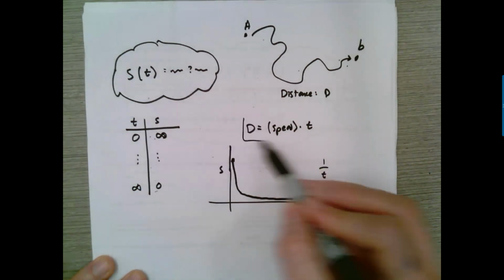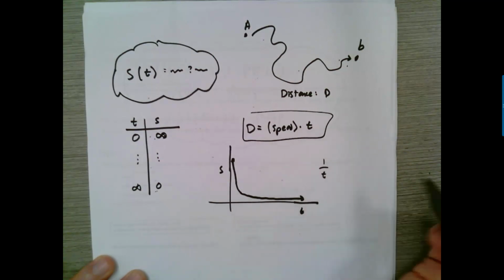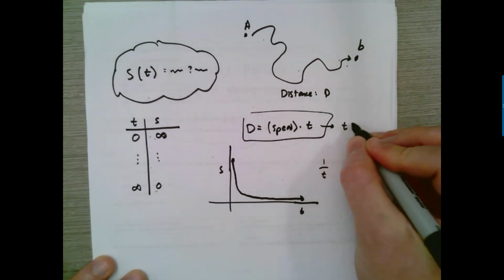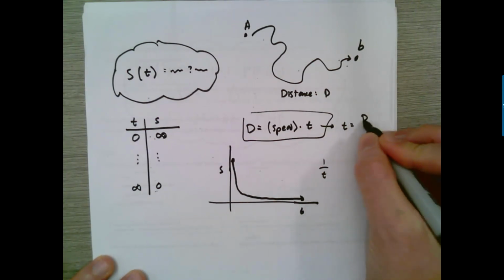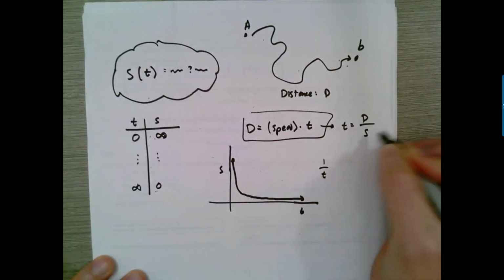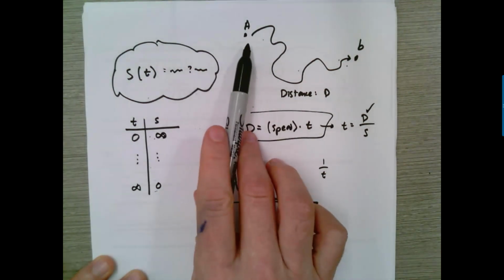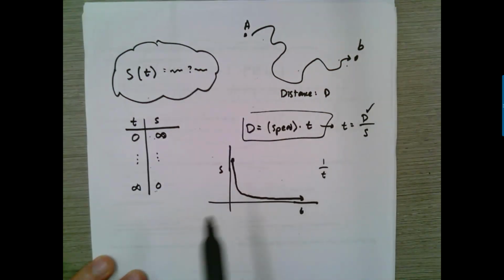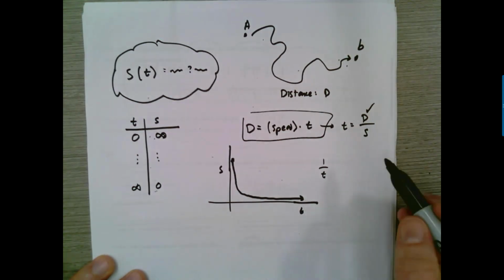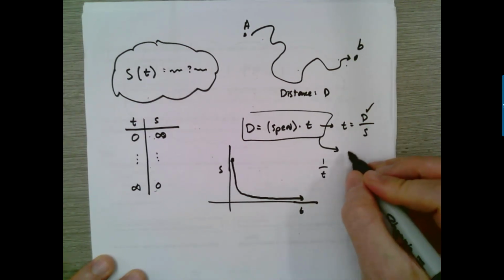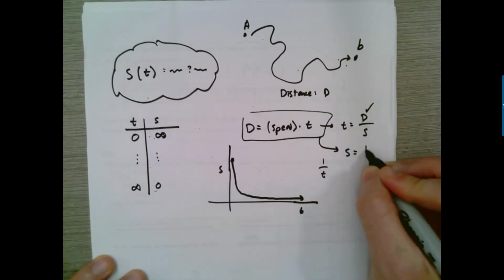A different approach would be to remember that distance is your speed times your time. That's how you calculate distance. So if we reorganize that to solve for time, we've got time is distance divided by speed. But in this case, distance is constant because it's the same distance from point A to point B, no matter how fast we want to drive. Wait, did I solve for this in the wrong way? Yes, sorry. That would be solving for time as a function of speed. We want to solve for speed as a function of time.